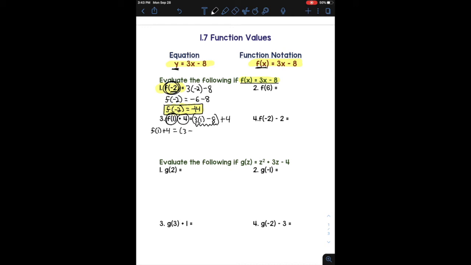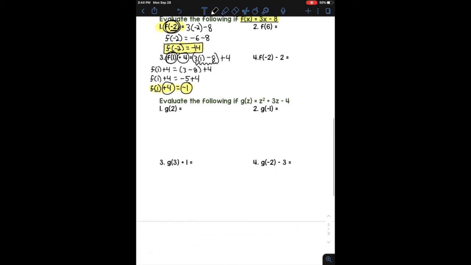Everything in the parentheses will go first. So we'll multiply. 3 times 1 is 3, minus 8 plus 4. I'm restating again, when I plug in 1 and then add 4, we're going to get 3 minus 8 happens to be -5 plus 4. And lastly, our answer is when we plug 1 into the function and add 4, we get -1. -1 is our answer, and everything to the left of it is just restating what we did with the function. We plugged 1 into the function and added 4 onto the end of it. Our answer is -1. Sometimes they will change the function up.